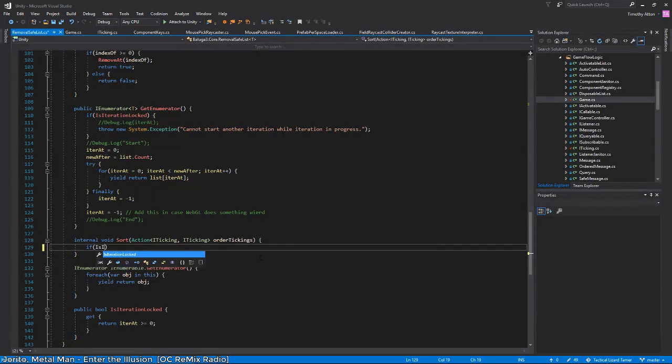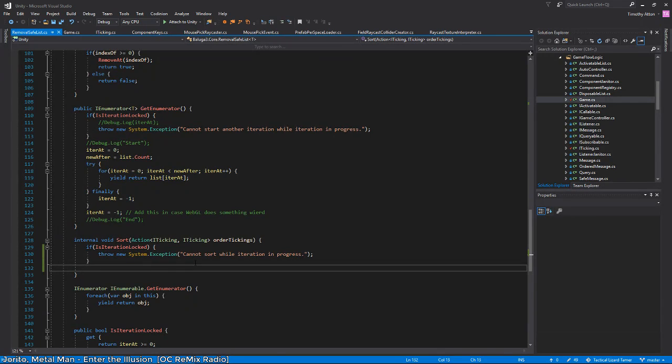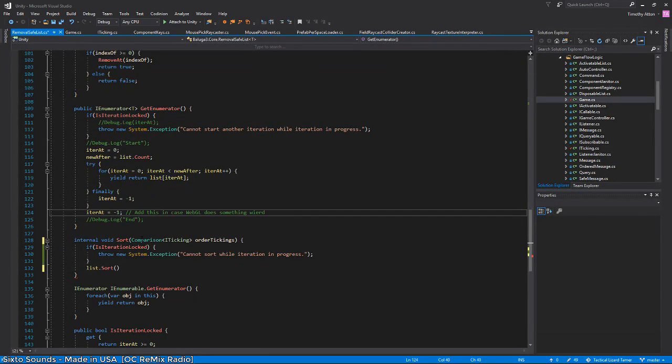So yeah, if it is iteration locked, then we can't sort, obviously. Right. Okay, and then we just call list.sort. Okay, yeah, so this is actually a comparer. Or is it? Yeah, it's a comparison. Comparison is a delegate. Yeah.